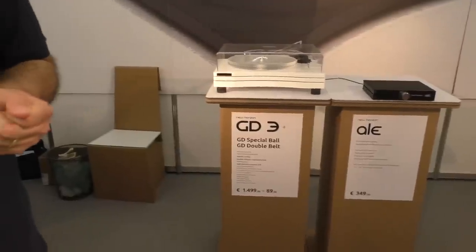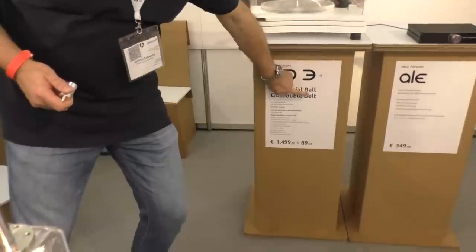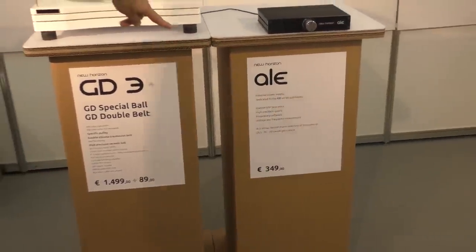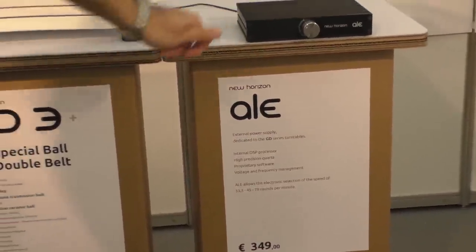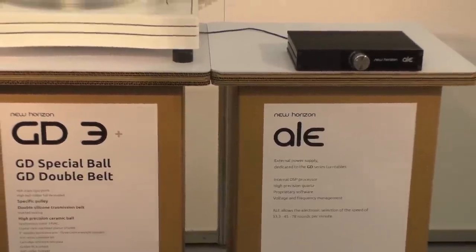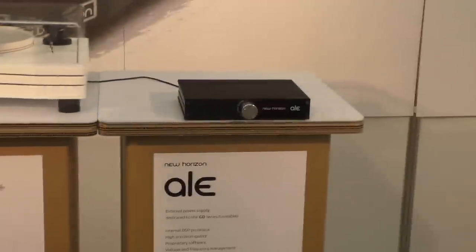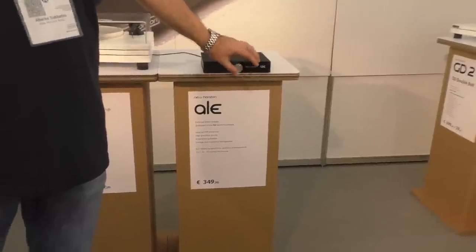Okay, so that's $14.99 plus $89 for what? It's for special ceramic ball and double belt. Oh, I see. Okay. So you really can customize it. You can customize and you can add external power supply. Right. It's not only the voltage regulator, because you have a DSP inside. Right. And DSP makes a special ground, so isolating from the main power and creates the sinusoidal wave to manage the speed. Right. So 33, 45 and 78. Right. Okay.